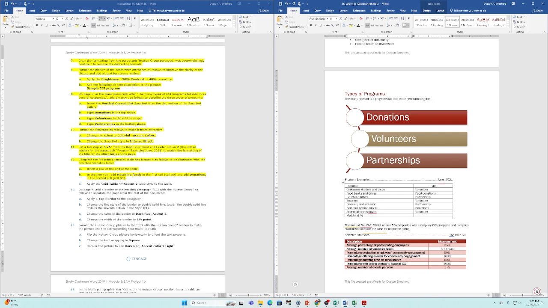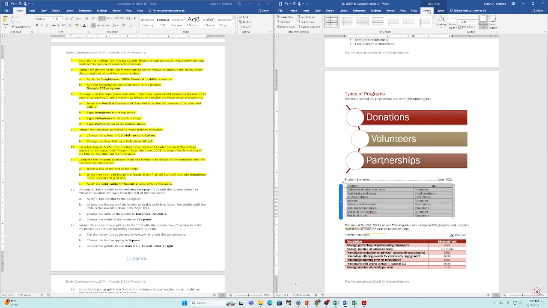Matching funds. The next one's donations. Then C, we're going to apply a grid table 4 accent 2 in the table title. So click on the cell on the table here after we type that. Highlight that sort of thing. So click this little square.